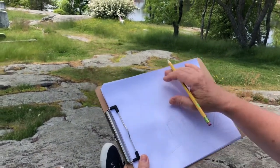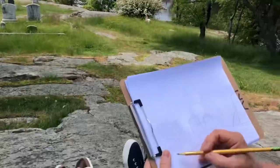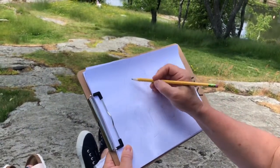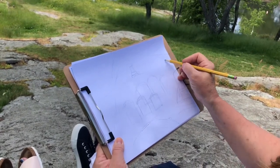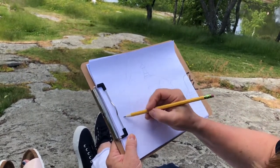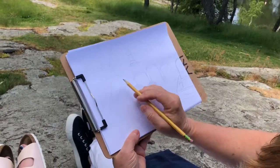is a tree that's coming up that's kind of framing the top of this. So my tree is coming up from here. It's always nice to have something kind of frame your picture. And remember, when we do our branches, they are little Ys coming off. And I'm just going to add a few just to frame it.